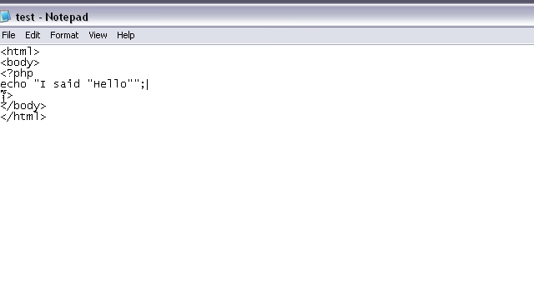As you can see, using three or four quotation marks like this could easily confuse PHP, but since we added a backslash before the quotation marks we wanted echoed, like so, PHP knows how to handle this.